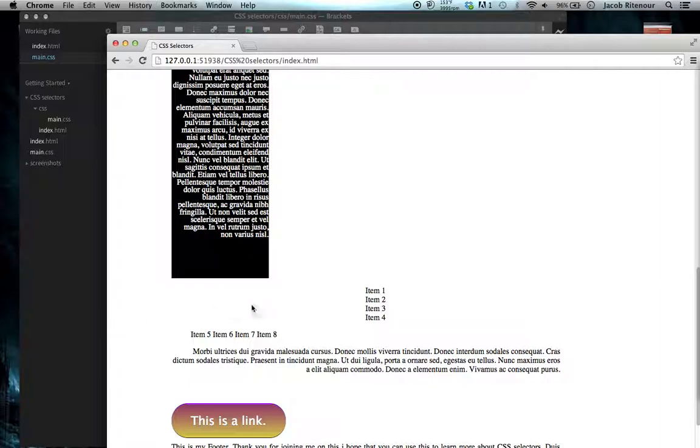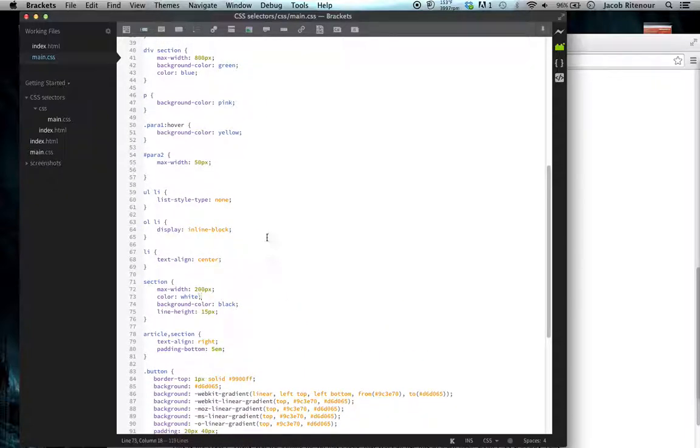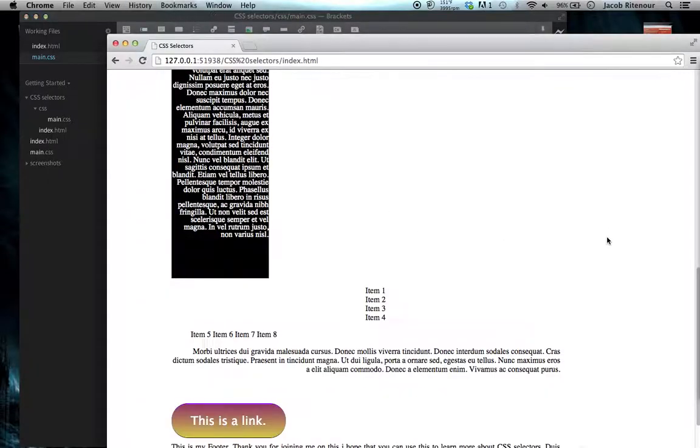Okay. Next we have some line items. Now, your line items, I'll get to all that in a minute. Line items, you have your unlisted, and then you have your unordered list line item, or list item, and then you have your ordered list item. There is a dot, like a bullet or a square or something out there to the right of these. And if you don't want that to show up, you just put none, and there you go.